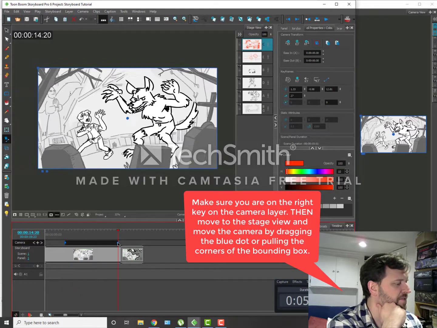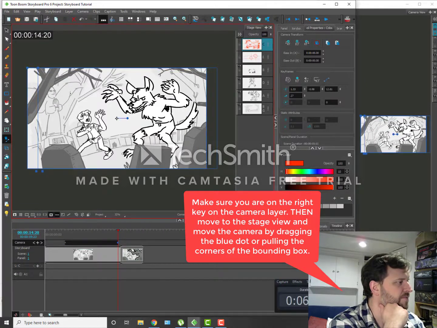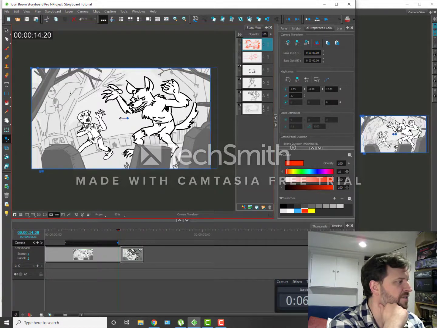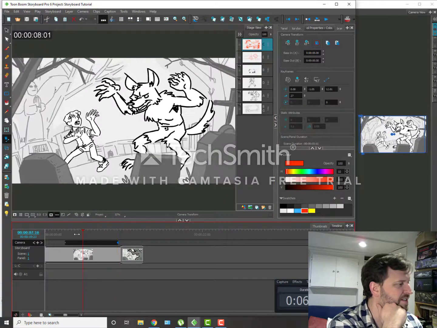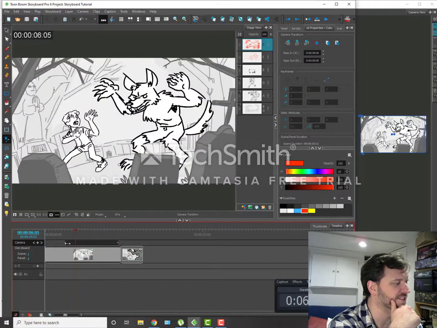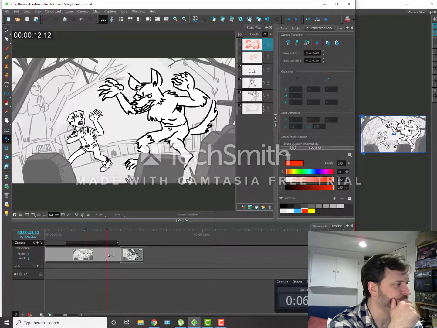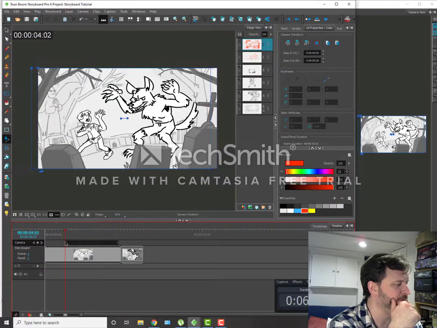Okay, so I'm going to go here. I'm going to move my camera to the left. Now, I don't want to go beyond that framing just because I don't have much space. So now, as you can see, my camera starts moving left as I move with it. Okay? Let's maybe make it a bit more dramatic.